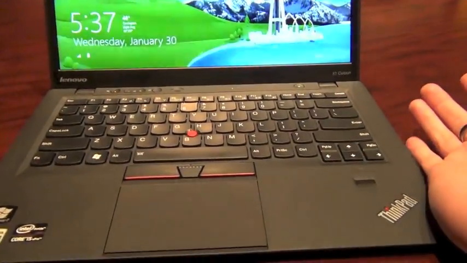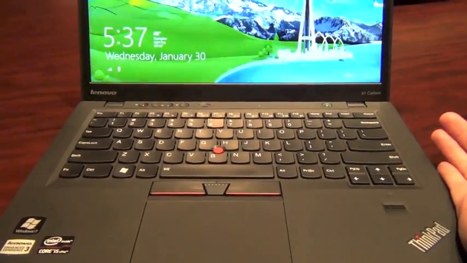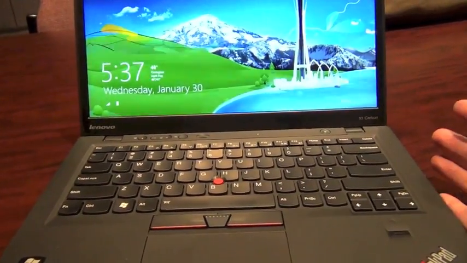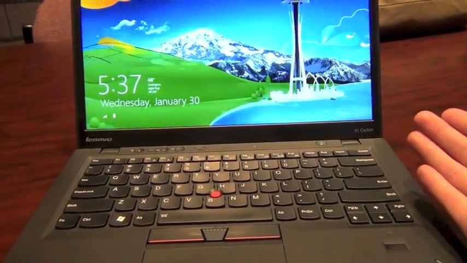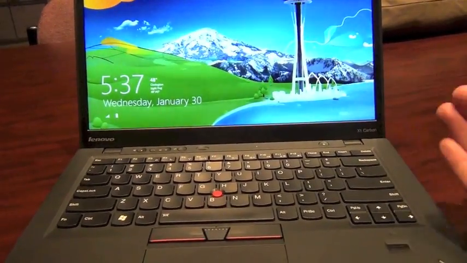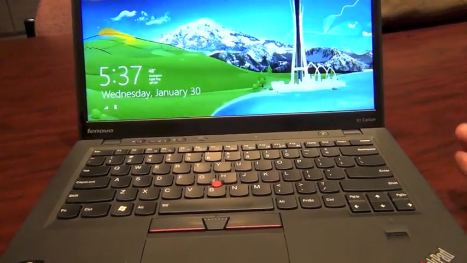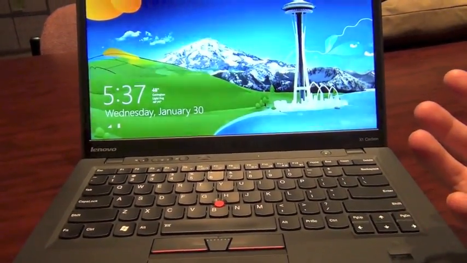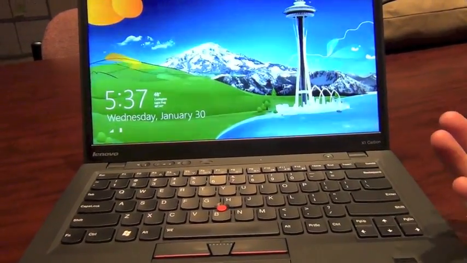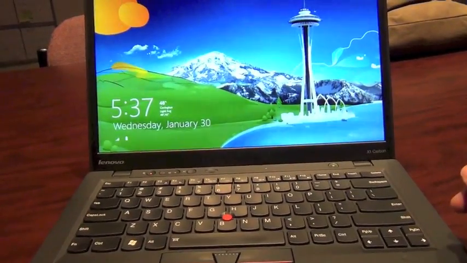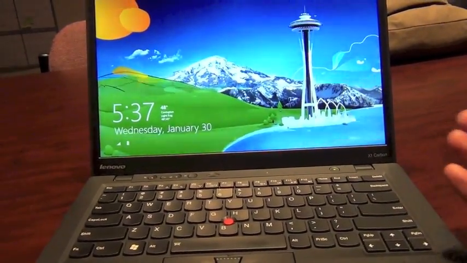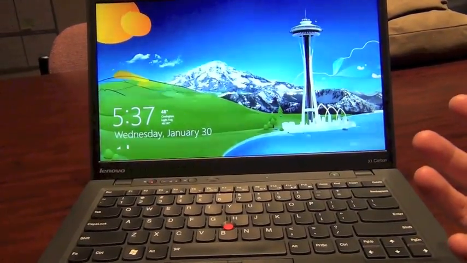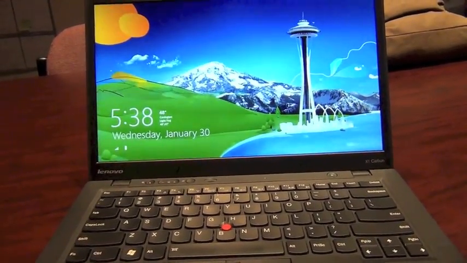I've done videos on my X1 running Windows 7, so I had upgraded this a couple days ago with Windows 8 Pro, and I'm going to give you an overview of how it works well, even if you don't have a touchscreen. A lot of people are saying, "Oh, you have to have a touchscreen on Windows 8." Actually, you don't, just based on my experience in the last few days. Now, although there are still some shortcomings, other than that, I can get by throughout the day.